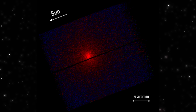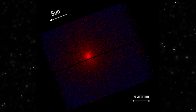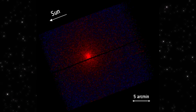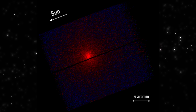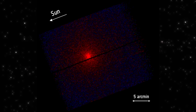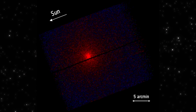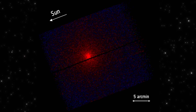Take a look at this frame. That red glow in the center? That's not reflected sunlight. That's real X-ray emission, produced when high-speed particles from the solar wind crash into gases streaming off 3i Atlas. Blue marks empty space with almost no X-rays. Red marks where this thing is actively interacting with the solar wind. And that thin black horizontal line through the middle is just a detector gap, not a physical feature.